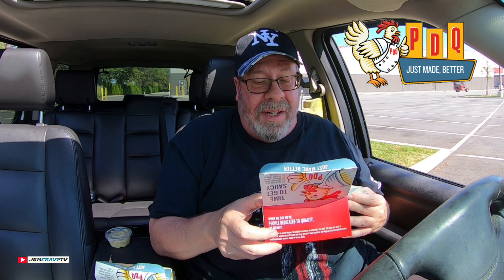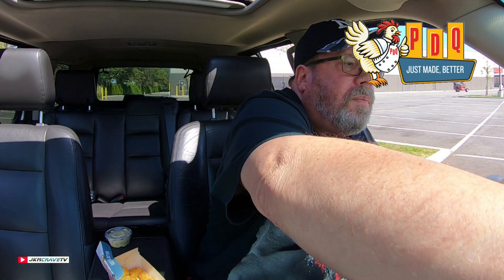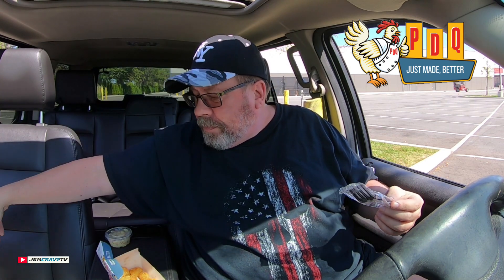The chicken — I thought it would have been a little bit crispy on the outside. No way is that happening. Very, very greasy — you can see from my hands. On a scale of 1 to 10, with 10 being the very best, PDQ — brand new in Farmingdale — I'm giving this a rock-solid 6. There is a lot of room for improvement here. You're paying a premium and I don't think I'm getting the actual value. I wouldn't waste my time with this again. Not that great.